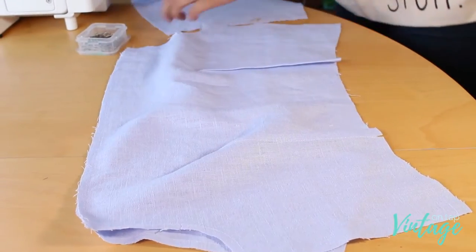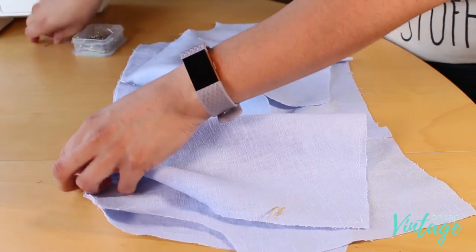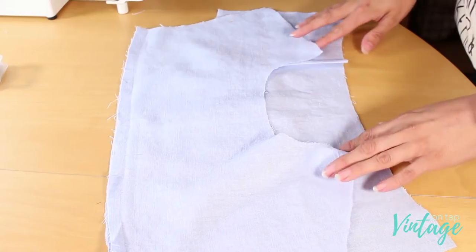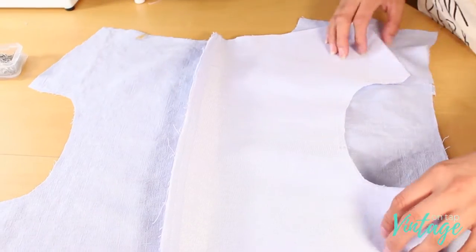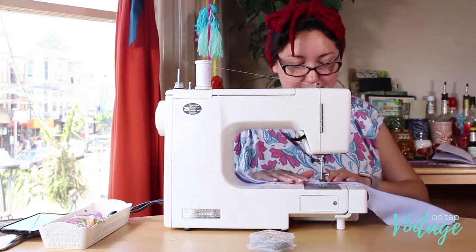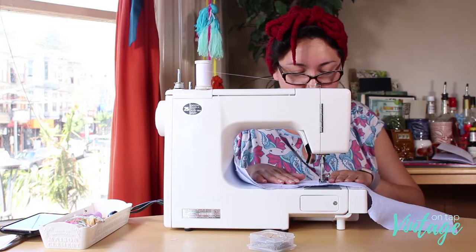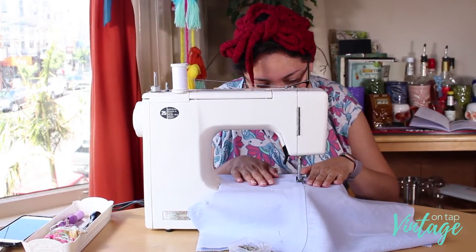Here I am pinning what I called yoke A in my notes — basically the outer part of the yoke. Once you sew that in place, you're going to pin and attach the inner part of the yoke. The outer part of the yoke is actually interfaced, but the inner part is not. Just keep that in mind as you're looking at the instructions, because the instructions say to interface your yoke piece and it can be confusing. Here I am opening one part of the yoke up, then pressing it flat and opening it up as much as I can before stitching, pulling that yoke apart to make sure it's sewn properly.